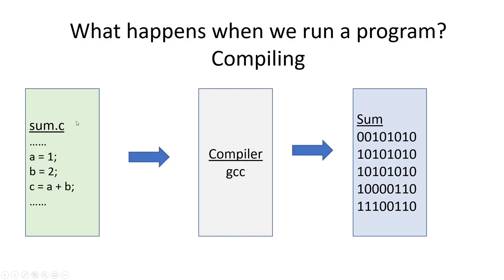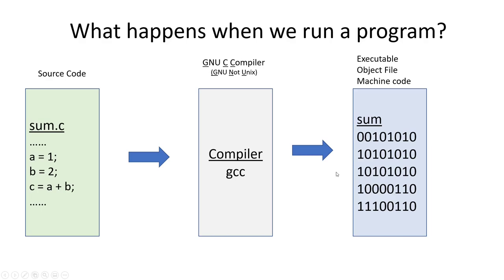So we can turn this code into something the computer can read. We're going to use a compiler. You have likely seen this before if you took Java. Java has a compiler that generates bytecode that then runs on the Java interpreter. And this is just going to be binary at the end of it. In fact, this file, after we're done compiling, is also stored on the hard drive. Oh, that's the next slide.